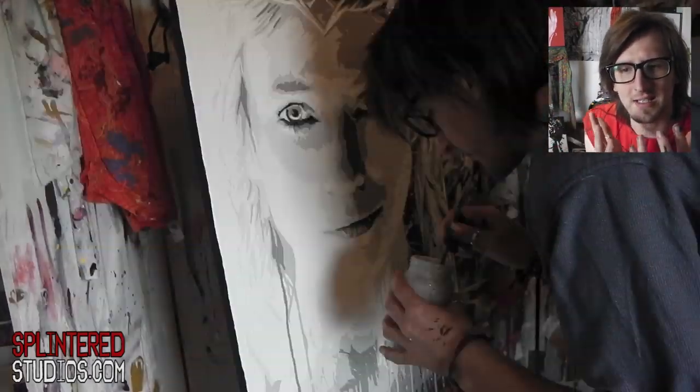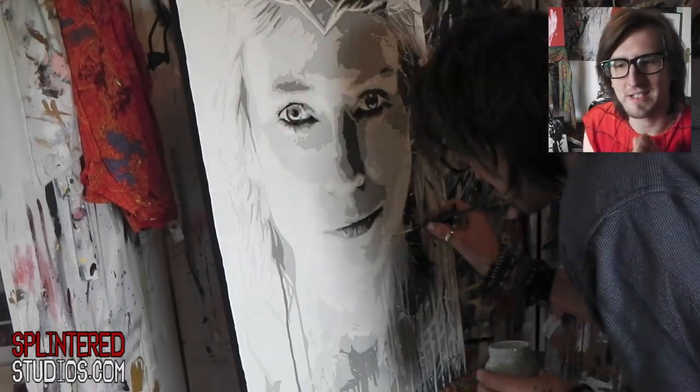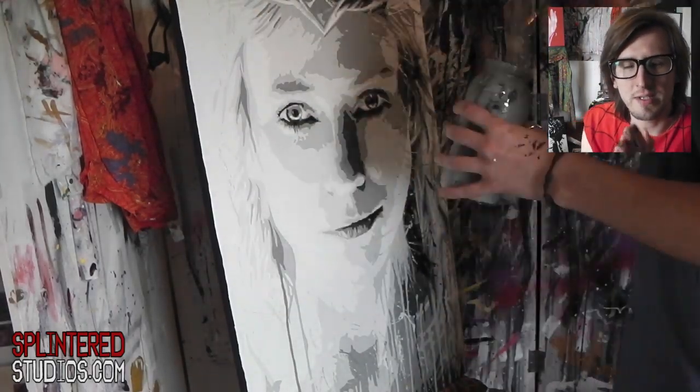Now I'm splatting. I'm putting a bit of paint on the end of my fingers and just chucking it at the painting. It's hard to see because I'm going so fast, but you can see there, beside her hair is sort of splattered and dripping. This is to give it texture, to give it interest, this is to give it excitement, and most of all this is to make it look like how I paint. And this is what I love about painting. I love doing something perfect and destroying it and seeing if I can get it back, and sometimes I don't.